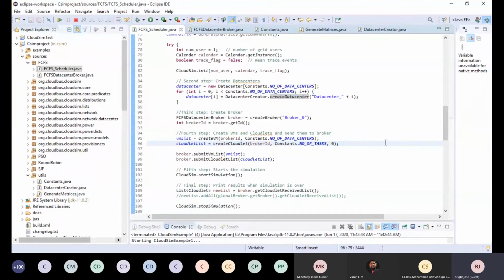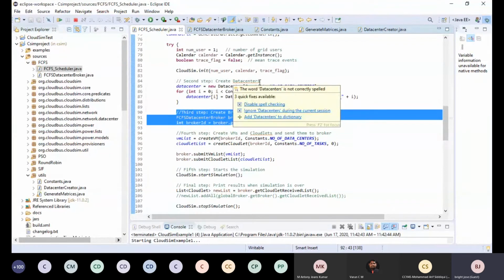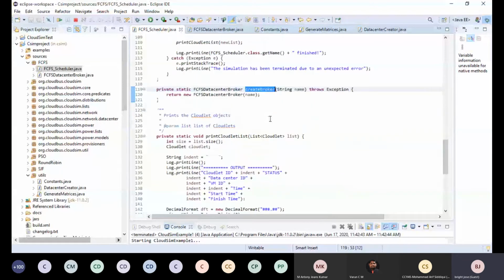Okay. And next one, we have to create a broker. I told you what is the use of the broker. Instead of the user, we are using the broker. So the broker has to take care of all your working units. So we have to create a broker ID. Usually the system will automatically generate the broker ID. Right. So that is the second thing, we have to create a broker. So we have created the data centers, and within the data center we have created the host, and the next one is we have created the broker also. Right. So create broker. We can go for the implementation.